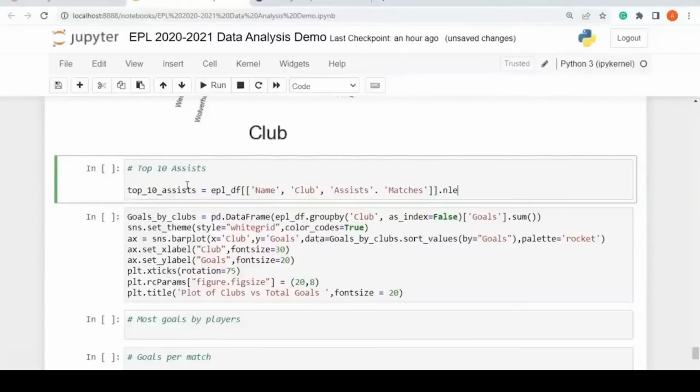And I'm going to use the nlargest function to find the top 10 players. So I'll say n equal to 10, columns equal to assists.